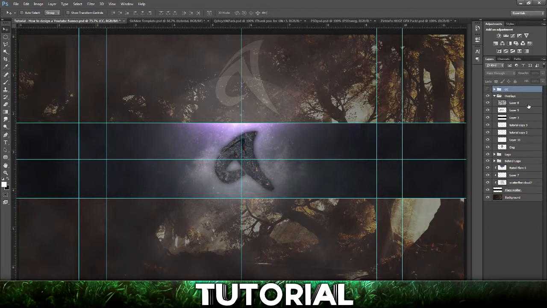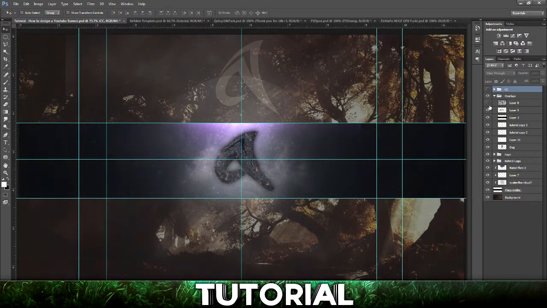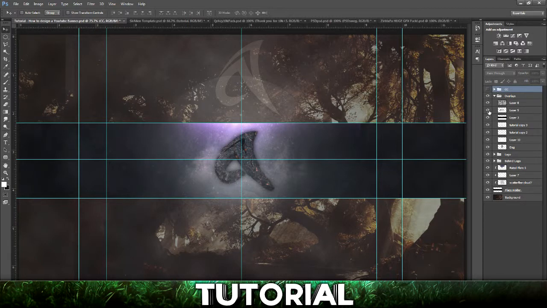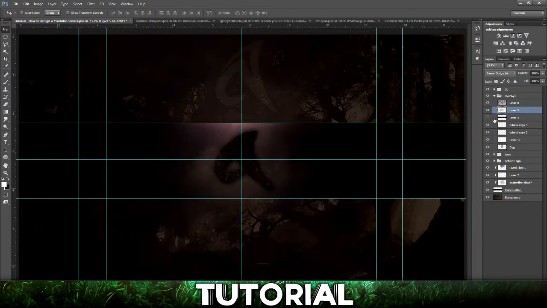So now let me show you the overlays part. So I have a clouds, which is actually just a filter in Photoshop. And then, hold on, let me figure out what this is. Oh, it's just a bit of smoke. Everything needs to be subtle, and it's hard to explain what you want to be subtle, but a lot of it. See, if I didn't have this part right here, which I'm pretty sure is just something to lighten it up, then you wouldn't be able to see a lot, and just things like that.